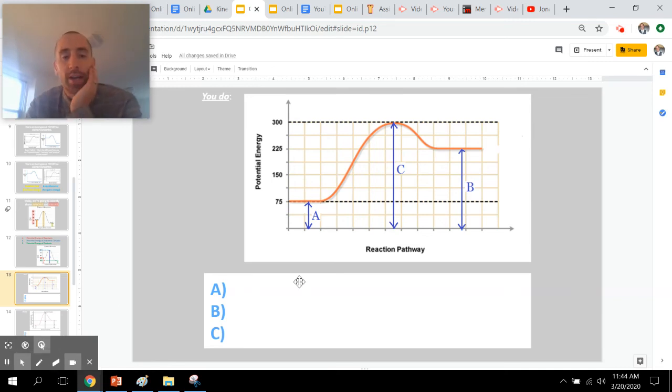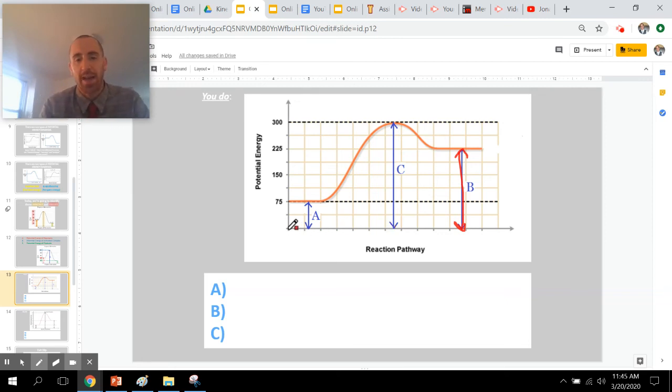All right, so I'm not going to write it in because it takes a while to scribble it all down. But like I said, I'm not trying to trick you guys here. It's pretty self-explanatory. A, remember, this is the reactant side, this is my product side, and this is that activated complex. So A will be the potential energy of the reactants. B, again, I wasn't trying to confuse you. B is all the way over here. That's my potential energy of my products. And last but not least, C is my potential energy of my activated complex.